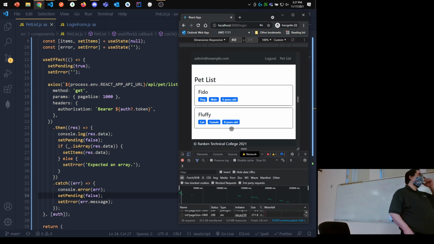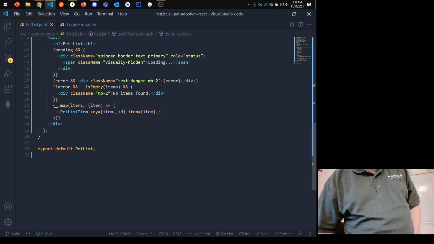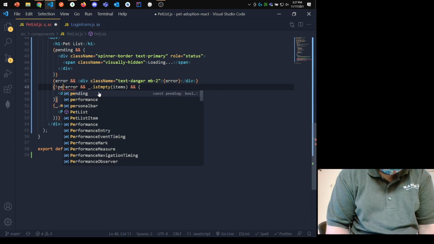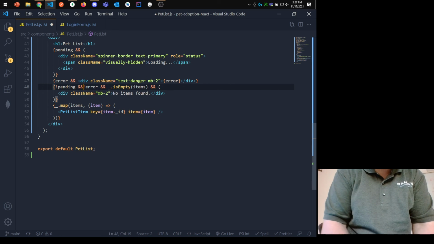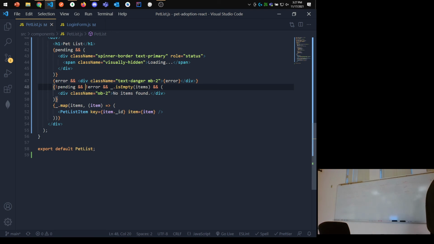One of the things you might have seen there is that initially the no items list message is showing. So that's another case where I just need to say, if it's not pending and there's not an error and it's empty, so there's a lot of conditions around that one little message.